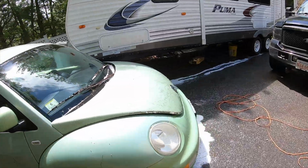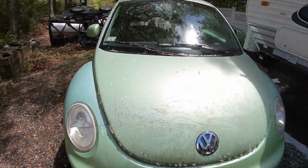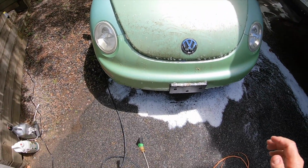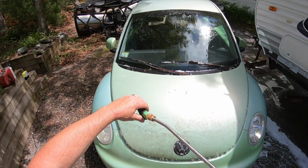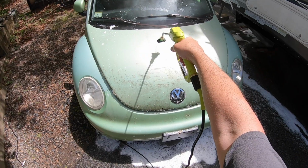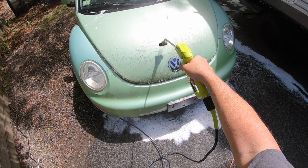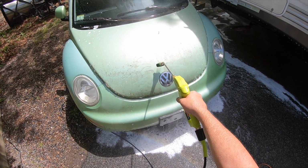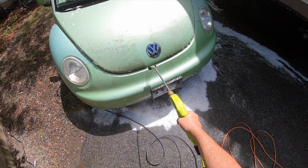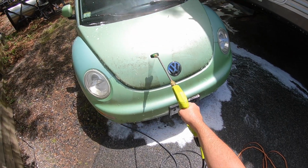So I'm just gonna keep going on this thing, and I'll show you the end result. Did I go over to the hood yet? Let's go over to the hood. That's kind of where we'll do a half on the hood. A half on the hood with my head. All right. So let's go that way. It's got enough pressure where it's kicking me. This has got rock chips and stuff too. Look at that.